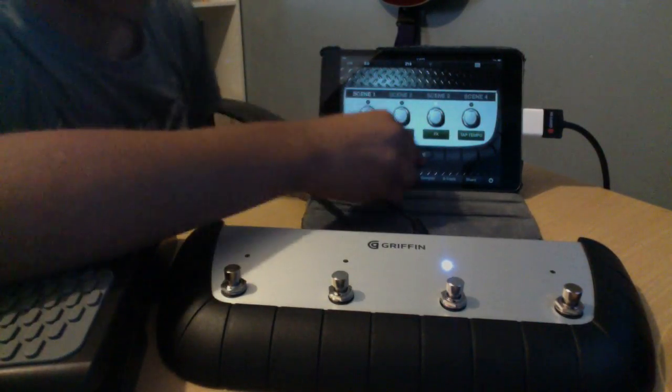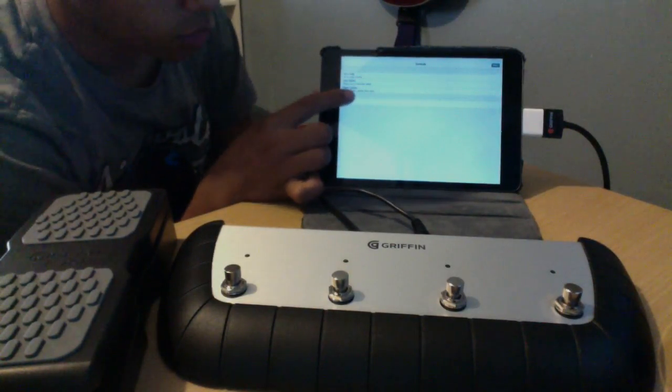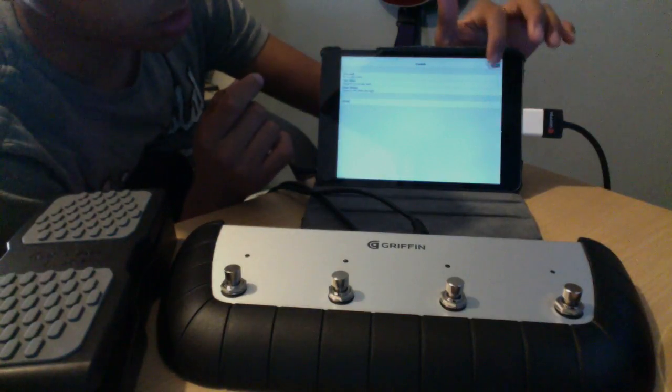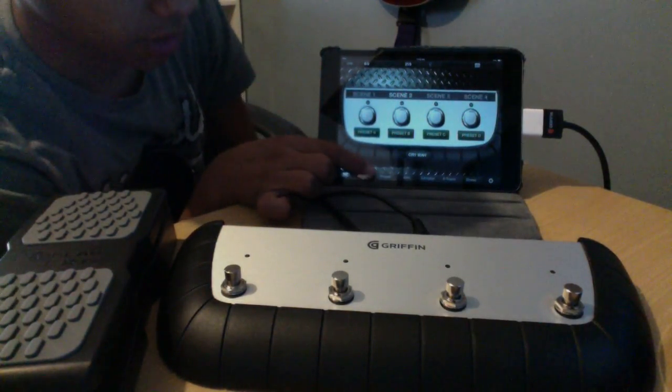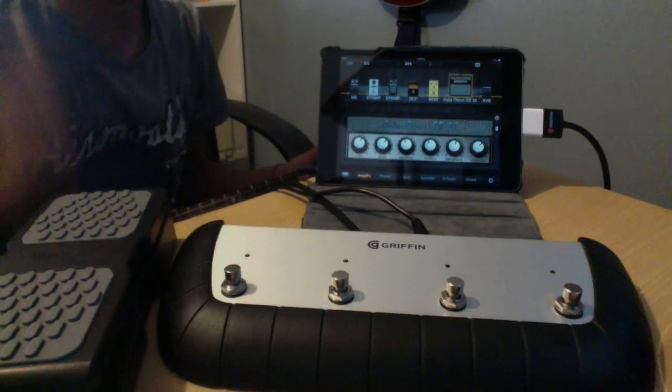So I can have it set to do volume, or if I go to scene 2, I can have it set to do a wah-wah. You can even have it do a pitch shifter, so if you don't have a whammy bar, you can just use that. So I think that's pretty nice. And that's basically it. So then you can just set these two things on the floor and then just jam away.